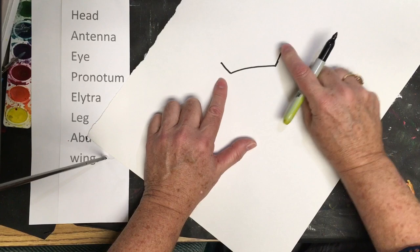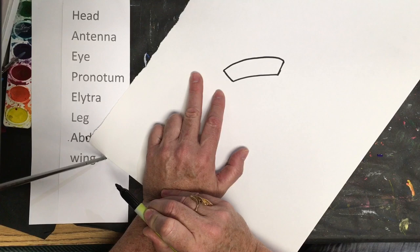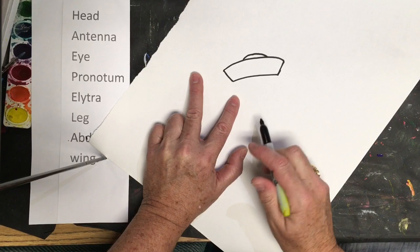When we do our ladybug we want to make sure that it is symmetrical on both sides. The first thing we're forming right here is the head of the ladybug, so we're going to connect both lines together neatly and then add a little bump in the very middle. Find your middle, go over just a little bump, and from that bump create the ladybug's antenna.